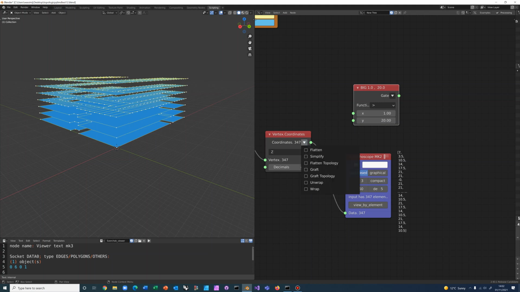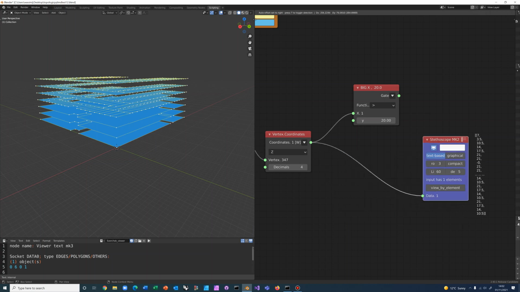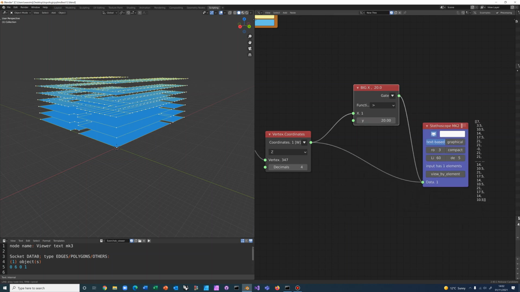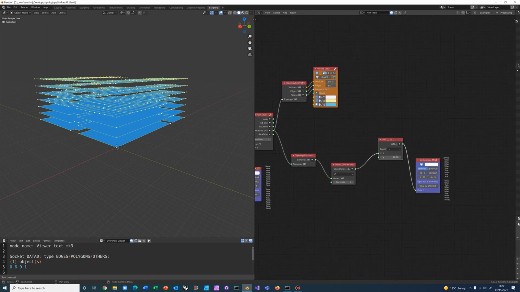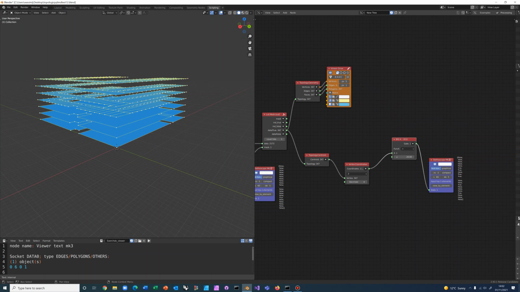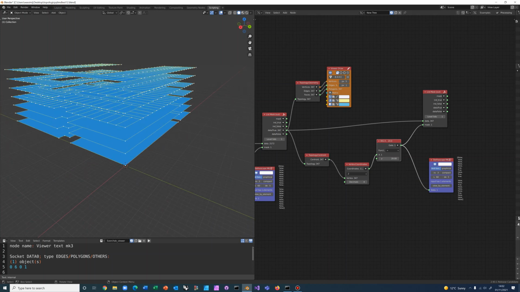And I think I need to wrap these as well and feed that in. And now I should get a list of true and false. You can see them here. And I can use that as a new mask to filter those 347 faces. So again, I do list mask out, and I give it those 347 faces, and I give it the mask. And now I should have only the top faces that you see here at the top level.